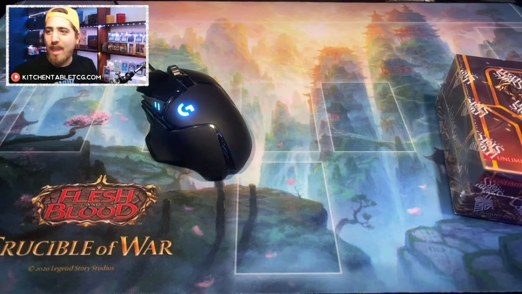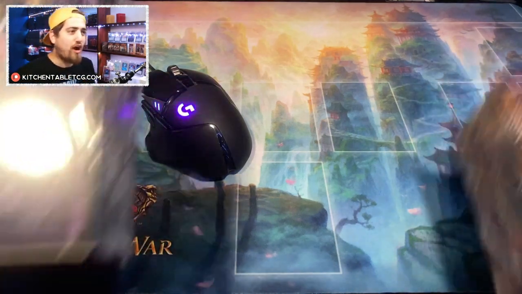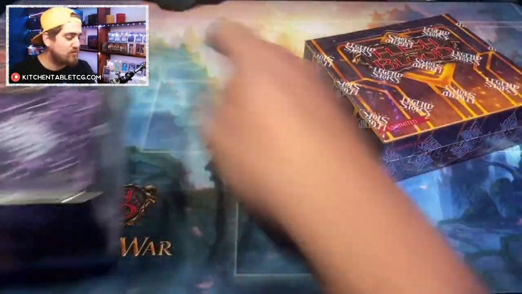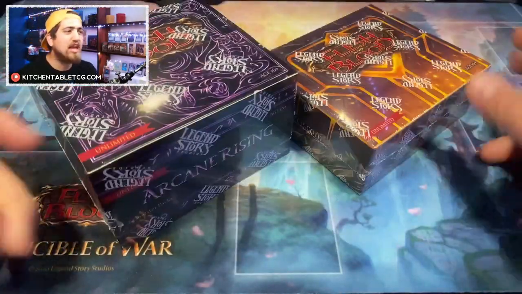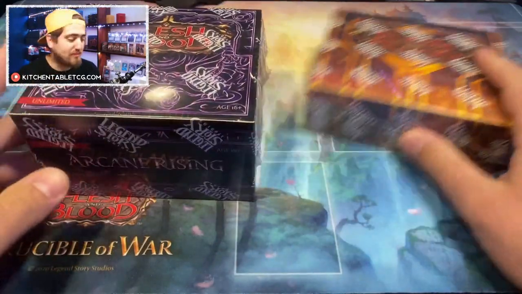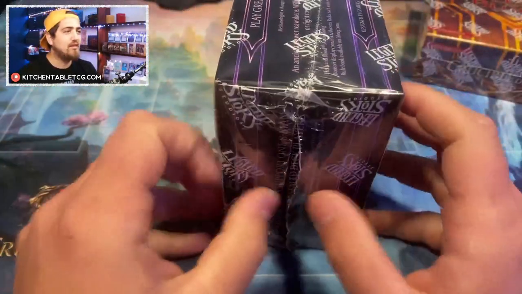We're at it again with a box opening for patron John. John got a Crucible and an Arcane box opening, so we're going to see which box is better. Just did the market update. We'll start with Arcane. We'll make you watch a little damage on that box.